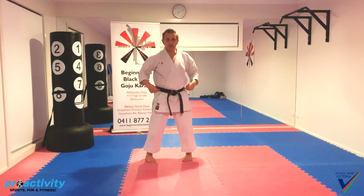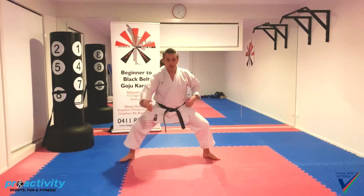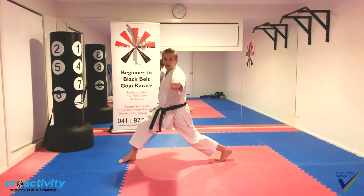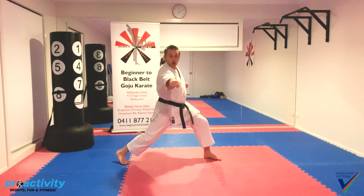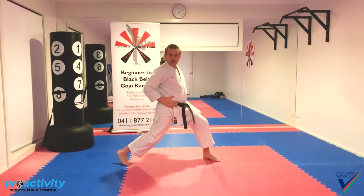Okay, now then we did the longer version of that. If we come down into Shikurachi, this lower stance, and we did the pivot and punch. That makes the punch longer and generates more power because you're turning your hips more.